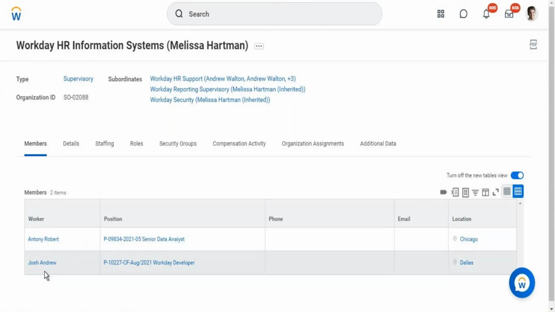So one important thing that you need to remember is, managers will never be a member of the organization that they are managing. A manager will be a member of the organization where they are reporting to.